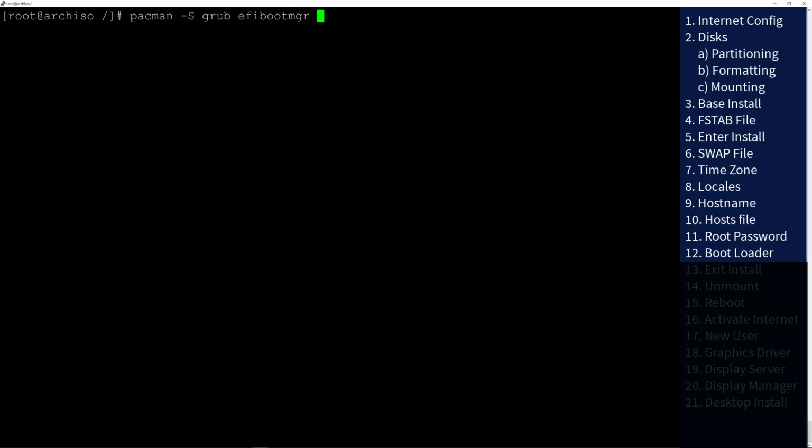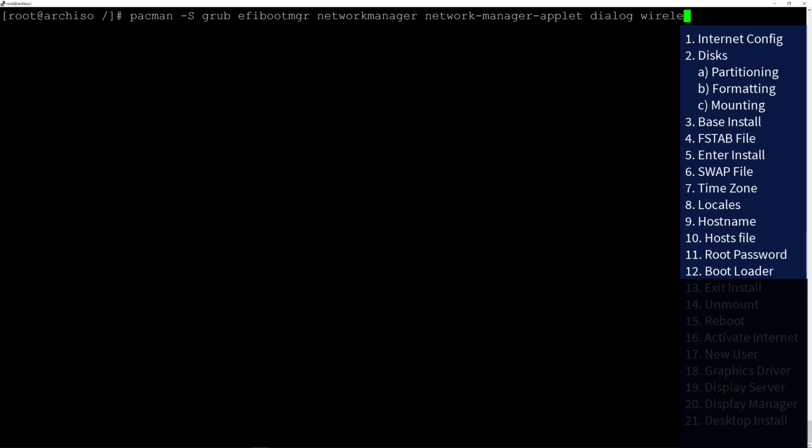So I'll install first NetworkManager and network-manager-applet. I'll install also dialog, and I'll install also wireless_tools and wpa_supplicant. And I need os-prober, since it's going to probe also for Windows.